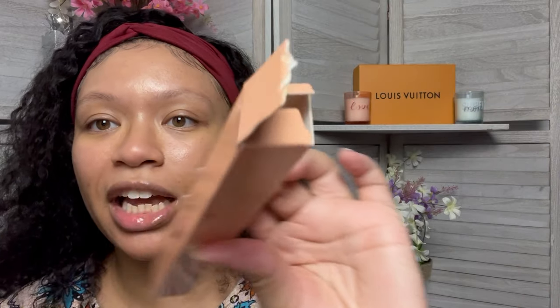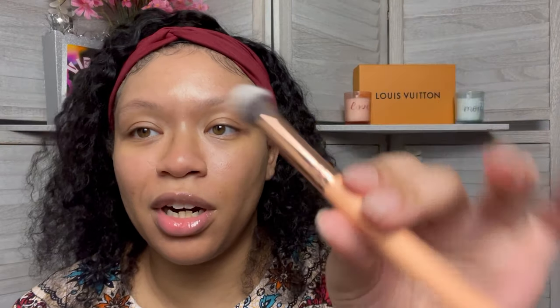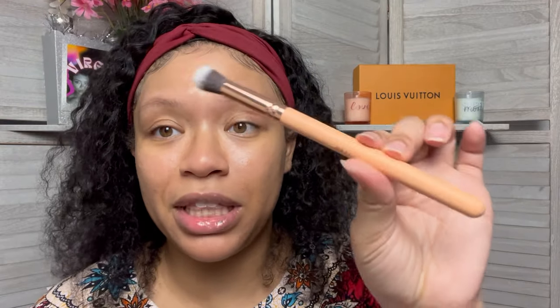The next thing I'm pulling out is also by Bailey. This one came a little open — I hope it ain't been messed with. I'm guessing this is another brush, and I'm right. I don't own any brush sets so this is nice to have an actual set of brushes. She's not disheveled, very cute. Too big for the eye — maybe I can use it to blend out contours, or for highlight, or a small contour on my nose.